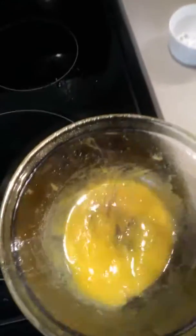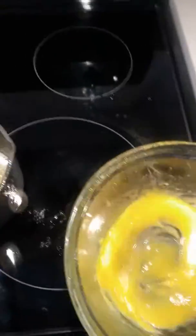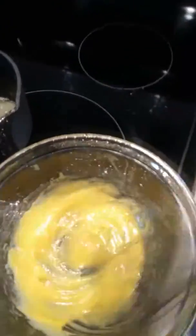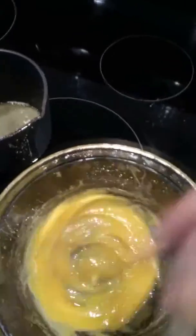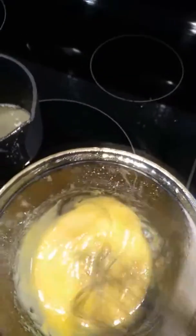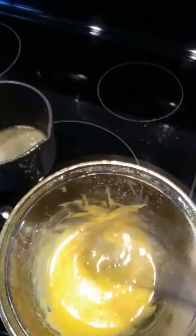You don't want the eggs to become scrambled eggs — you want them to become a fluffy, delicious sauce. A little string of melted butter, and whisk. The water was too hot, so off the heat, and we're going to continue the process. A little bit of a string of melted butter, and whisk, whisk, whisk. These are one of the items that the longer it sits on the heat, the more it will cook — it will become thick, it will become an omelet, it will become scrambled eggs. We want this to be a creamy sauce.